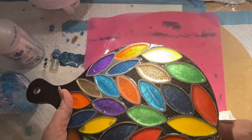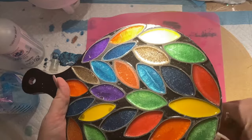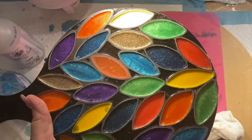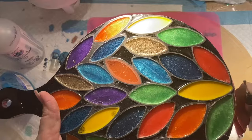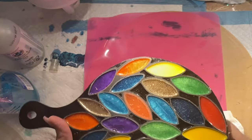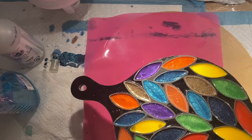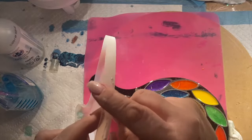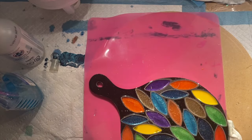So the next one I make, I'm going to make sure that I cut these cardboard pieces down to the exact depth of the mold. So instead of twice that thick, it'll just be this thickness. I think mine were about twice that thick, because this has created a lot of extra work.